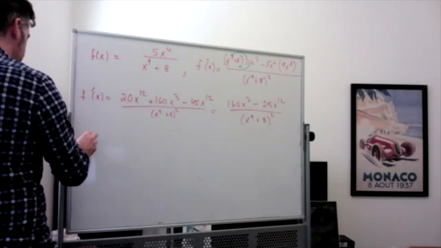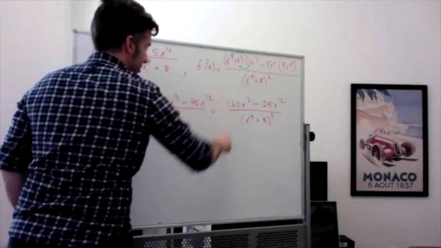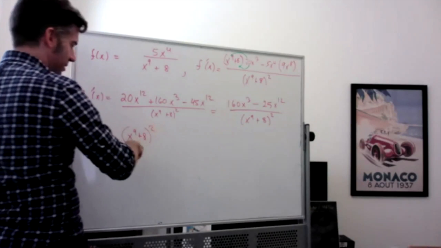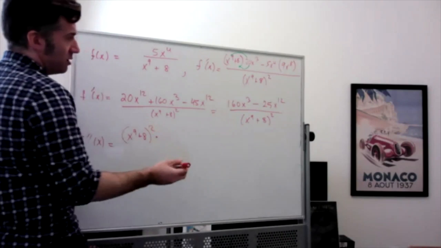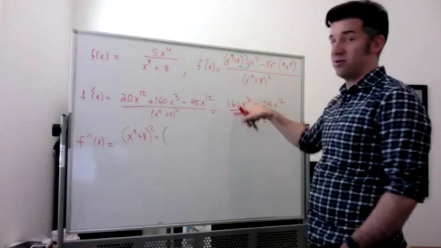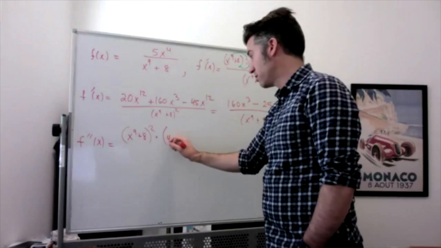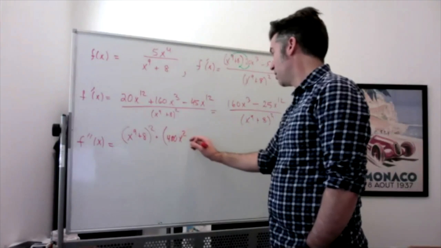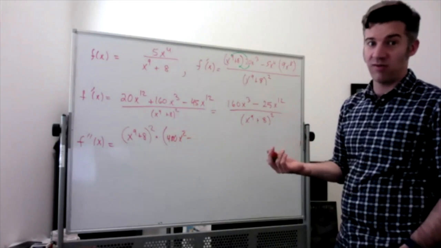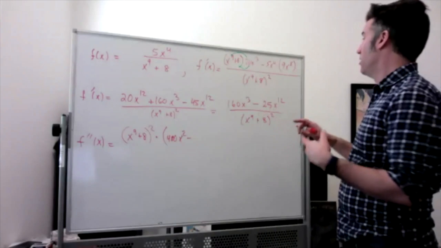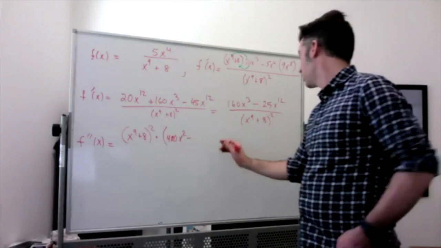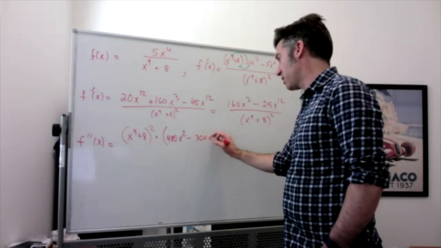So the second derivative here, taking the derivative of this. So it's the bottom, x to the 9 plus 8 squared, times the derivative of the top. So for the derivative of the top, the derivative of 160x cubed is going to be 3 times 160, which is 480x squared, minus 25 times 12 is 300, right? Because 4 times 25 is 100, and 4 times 3 is 12. So 25 times 12 is 25 times 4 times 3, which is 100 times 3, which is 300. So it's minus 300x to the 11th.